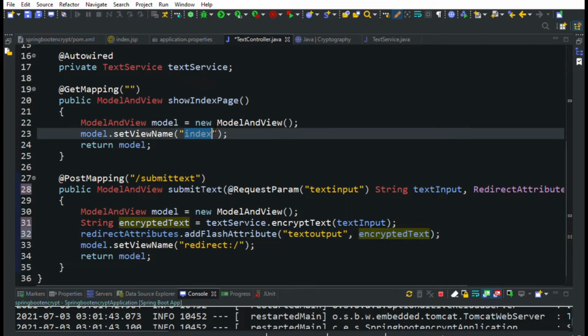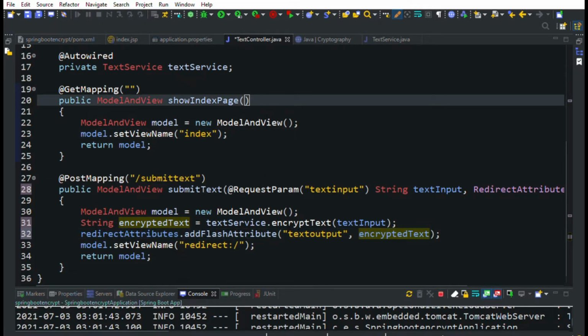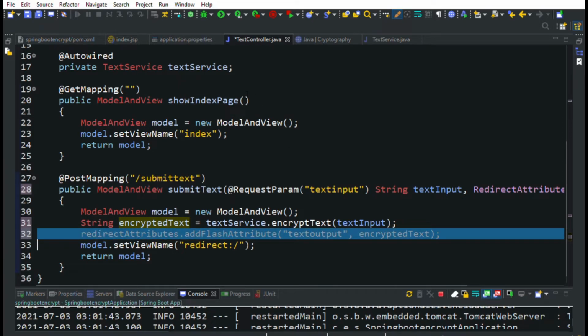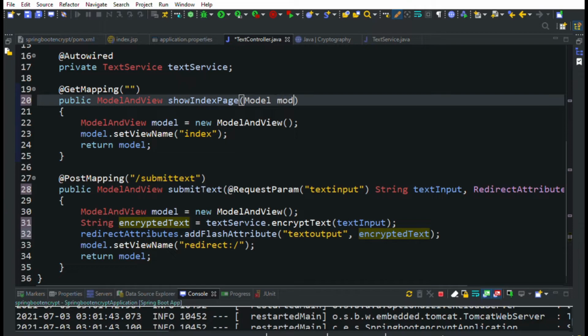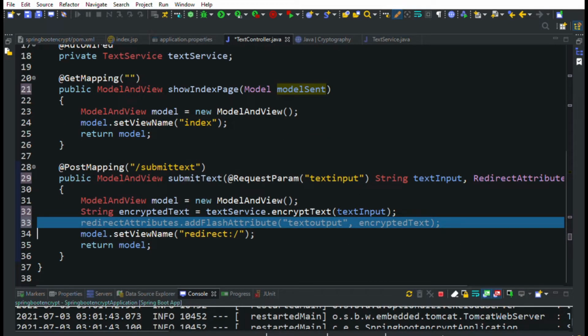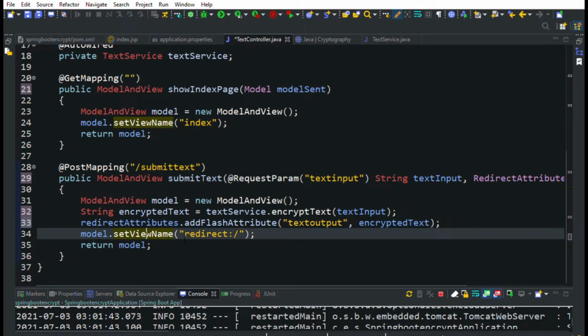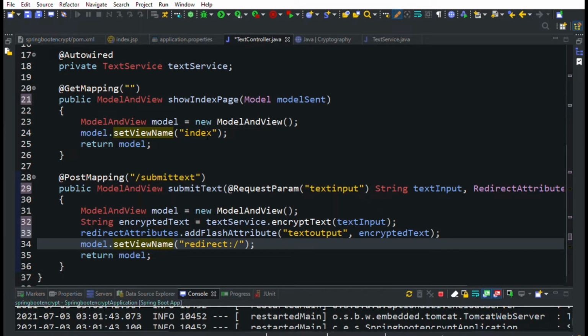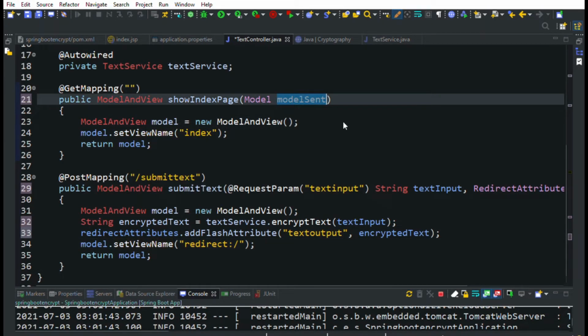So for this endpoint to be able to retrieve this text output, we need to define a Model and a model sent here. The model sent will be the one that will receive this attribute here. So let's just say model, then set view name, we are redirecting. Then for the model, we need to retrieve the model that has been sent from here.